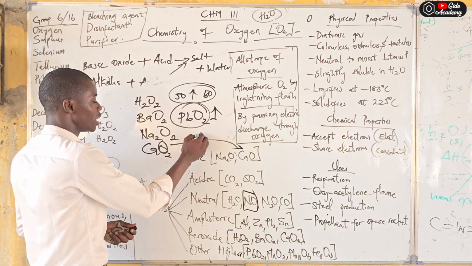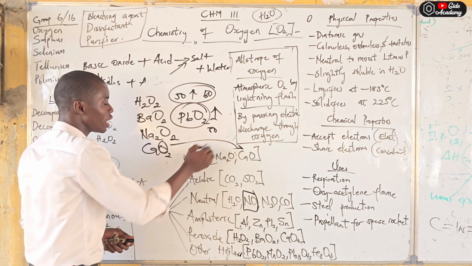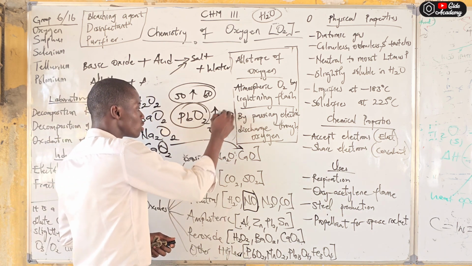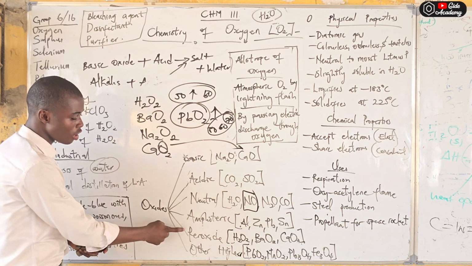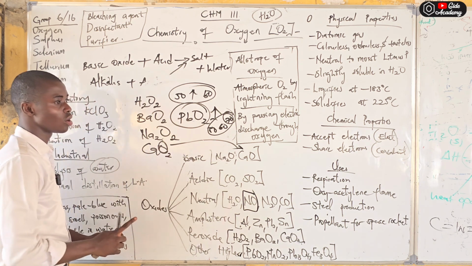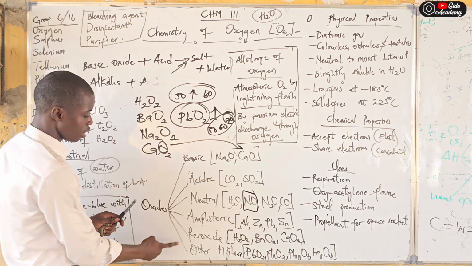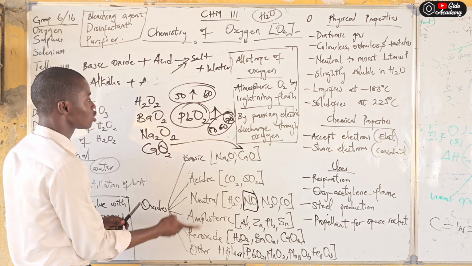So assuming the original amount is 50, then you now increase it to 60, it will be called peroxide. You now increase it to what? To 70, it's now called a what? A higher oxide. But the major thing is that peroxide is actually a member of the what? Of the higher oxide. So what is the difference between a peroxide or higher oxide and sub-oxide?